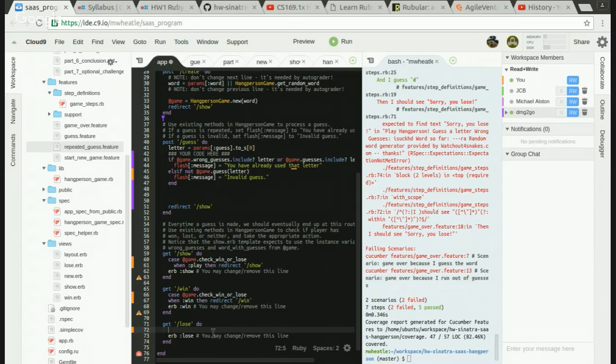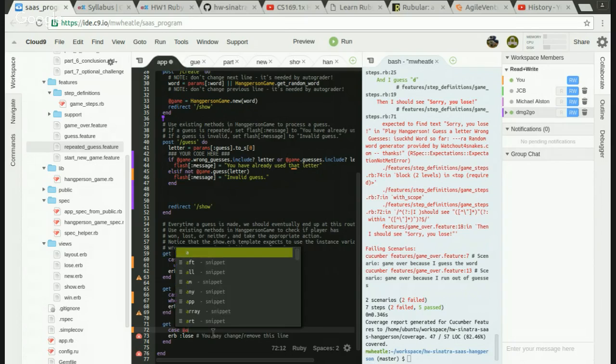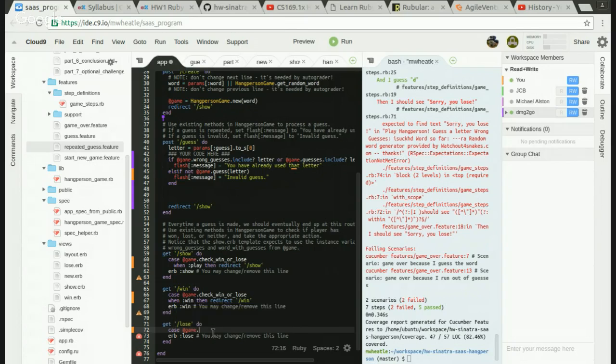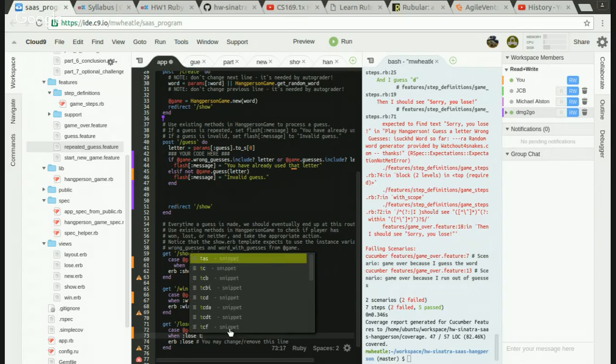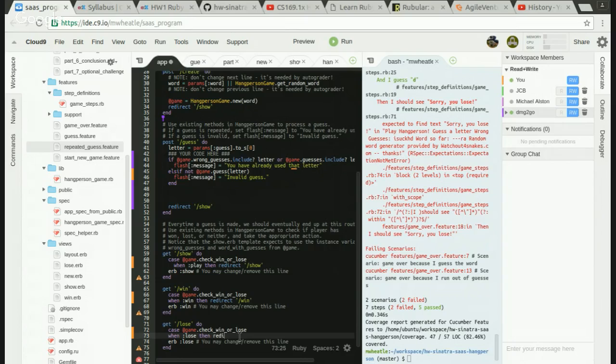It's going to run the check on game, check win or lose. It'll still be win, and it'll redirect to win without ever executing the next line. I think the redirect happens right off the bat, doesn't it? Oh. Well, let's see. It shouldn't. What happens?